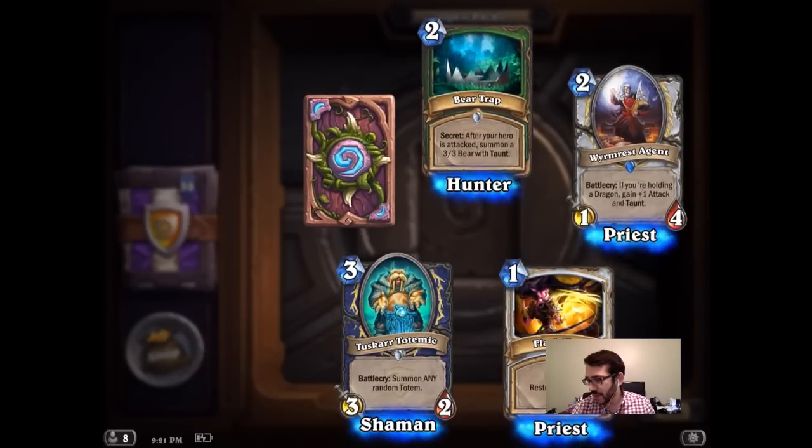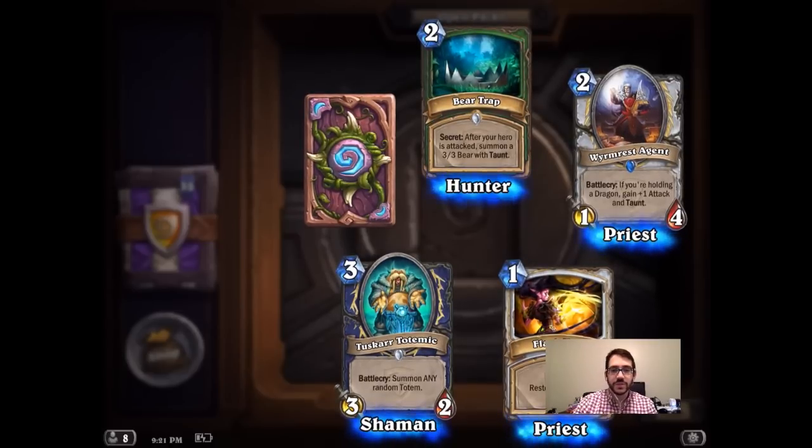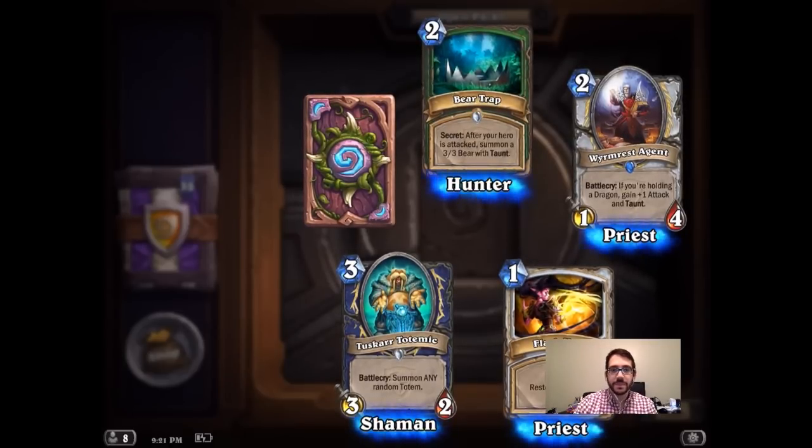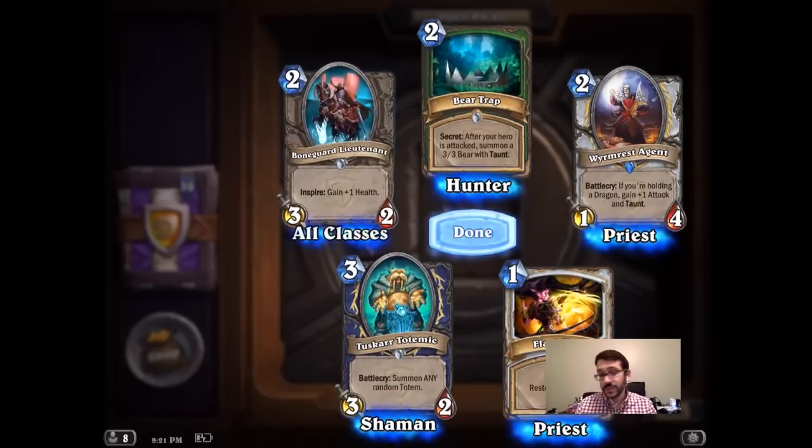Bear Trap. After your hero's attack, summon a 3/3 bear with taunt. Again, that really has synergies with a beast deck, and potentially more of a control style hunter. So we'll see if that actually ends up happening.